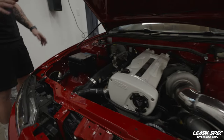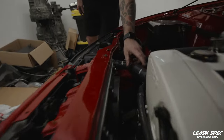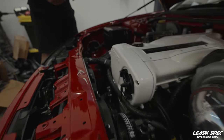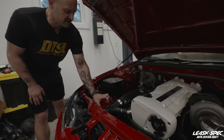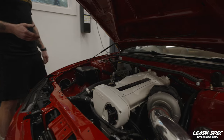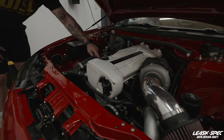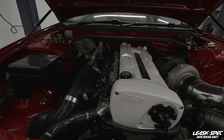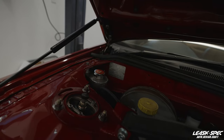The second thing before we go underneath the car to look at the pan is the cooling system. You'll notice there's no filler neck on this radiator setup — that's because it's a tucked radiator, which is not uncommon. On this setup, they offer an adapter fitting because this is 20 ORB, which places the fill cap here. The previous shop thought that cap wasn't high enough, and that's actually not a bad call. There are water passages that go through this mid-manifold upper tube, so what they did was place the fill point in the back corner of the engine bay — that's a pretty good approach.